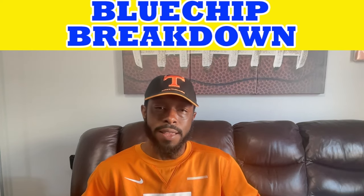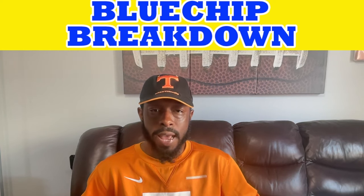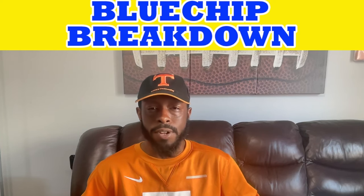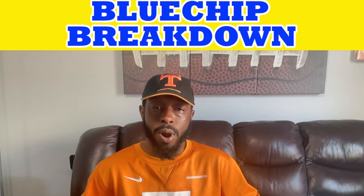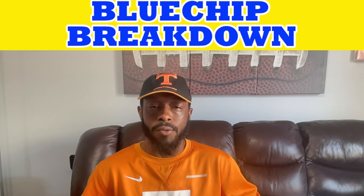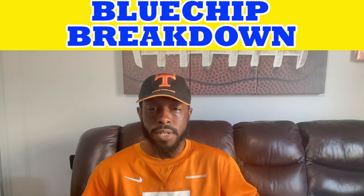All those numbers basically say Mizzou has a pretty average defense. They don't have a lot of great playmakers or do things super great. They will get pressure on the quarterback — that's the biggest thing that stands out. A lot of those sacks come from manufactured blitz pressure; I think they blitz more than any team in the country, definitely number one in the SEC. The biggest thing for our offense is identifying where that pressure comes from, and I'm confident Josh Heupel and Coach Halsley have things schemed up — run blitzes, pass blitzes — to counteract it. We'll likely install a lot of new plays for a team that lives and dies by the blitz.